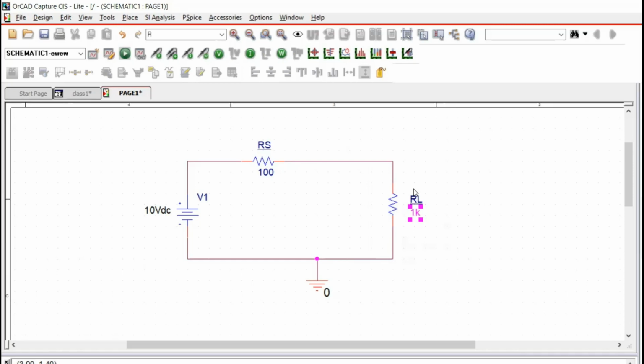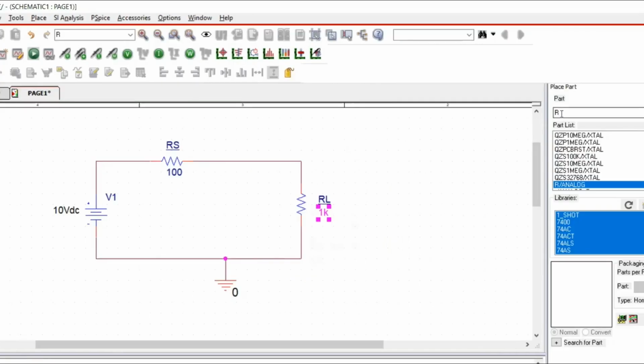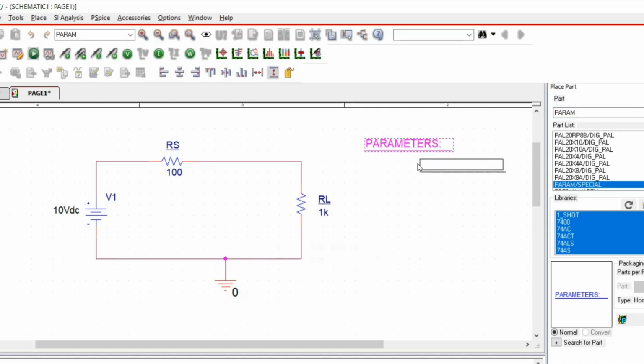For this, we can add a global parameter. I will search here for PARAM and put that component somewhere here. So I have a global parameter. Then the value of this resistor I need to change.